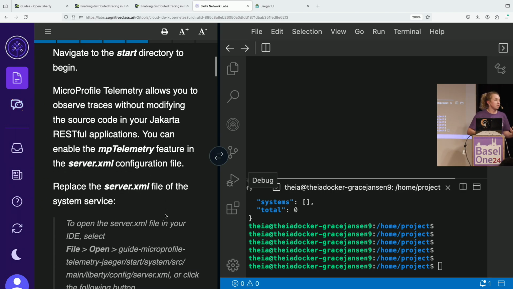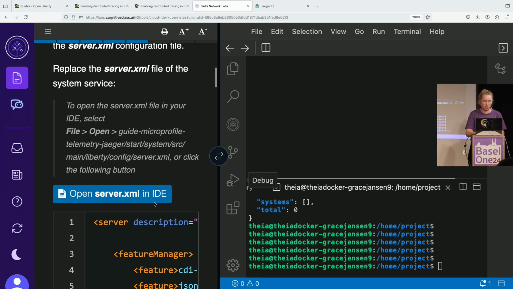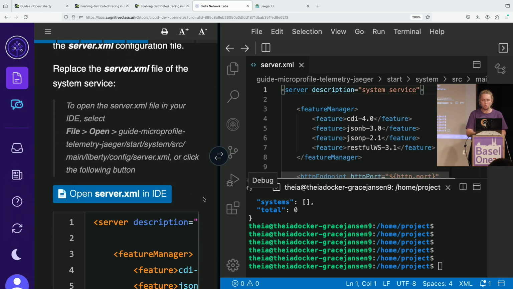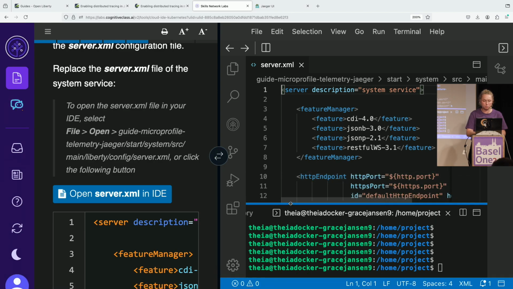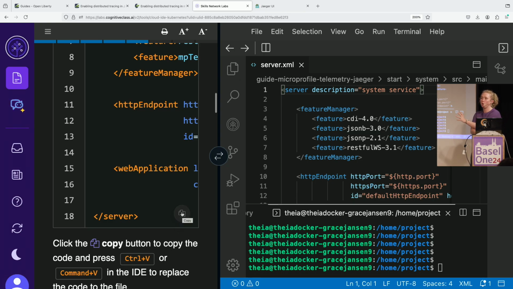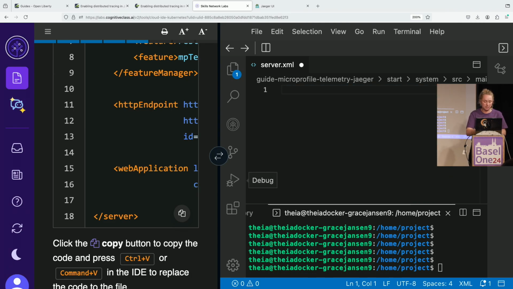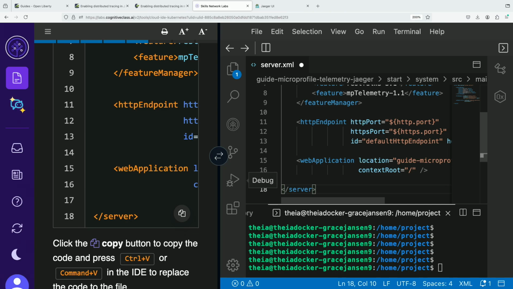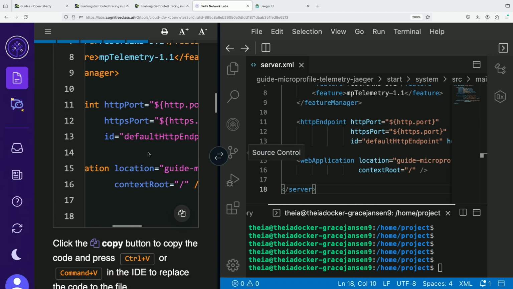And to be able to use that, we need to make sure that we have it listed in our server.xml file so that we actually have it available. So the first thing I'm going to do is edit that file. So if I make this a bit smaller. In our labs, what we do is we provide all of the code that you'll need for that particular class or file. So you can just copy and paste over the whole thing. So I can select all of that, delete, paste, and remember to save. This environment does not auto-save, so do remember to save. Or, if you really want, you can go through all of this code, find the differences, and add them in yourself. It's really your choice.